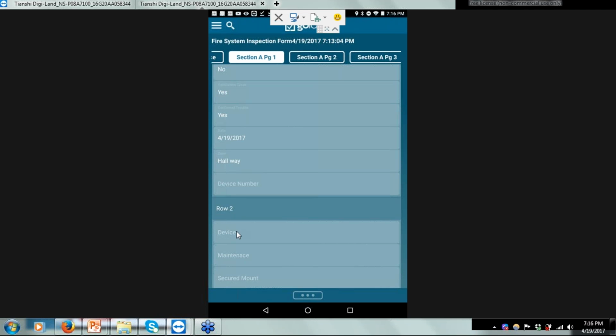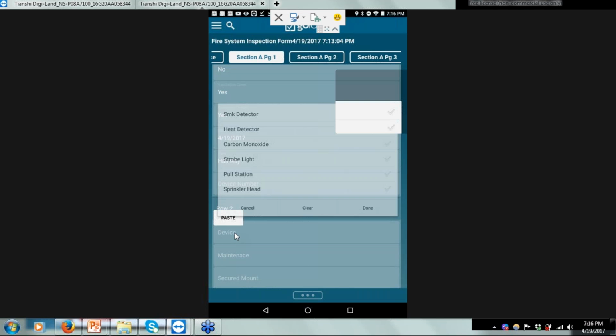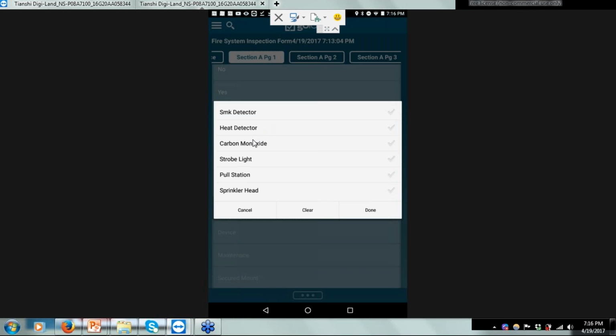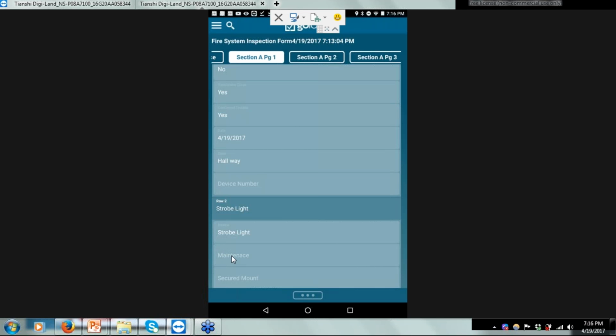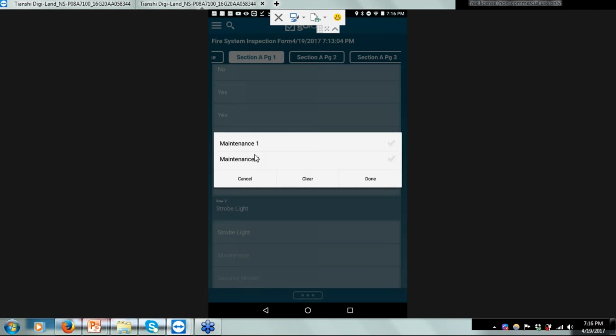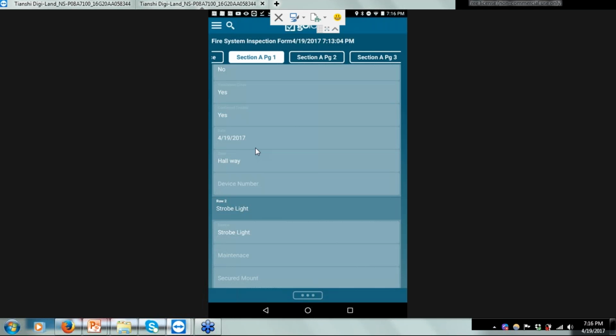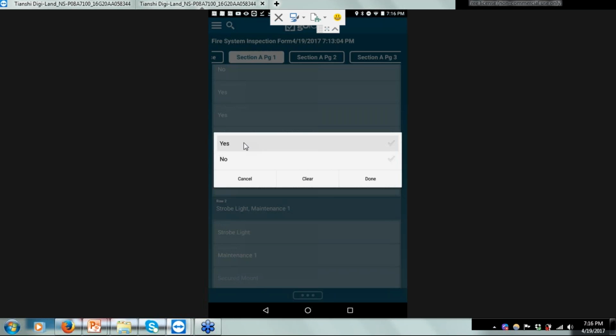Row number 2. Device. Let's say it is a strobe light. Type of maintenance. Maintenance when? Is the mount secure? Yes, it is.